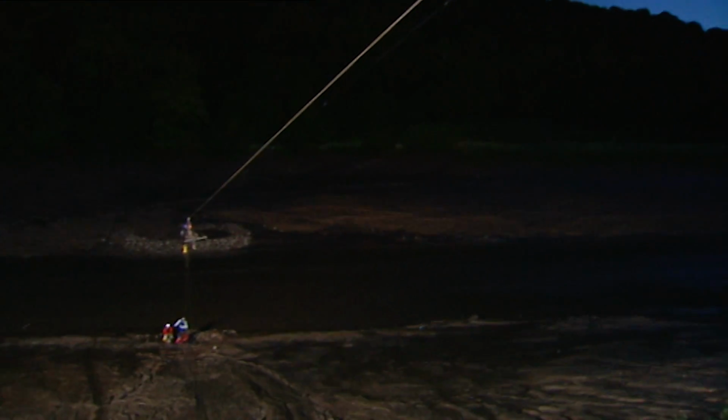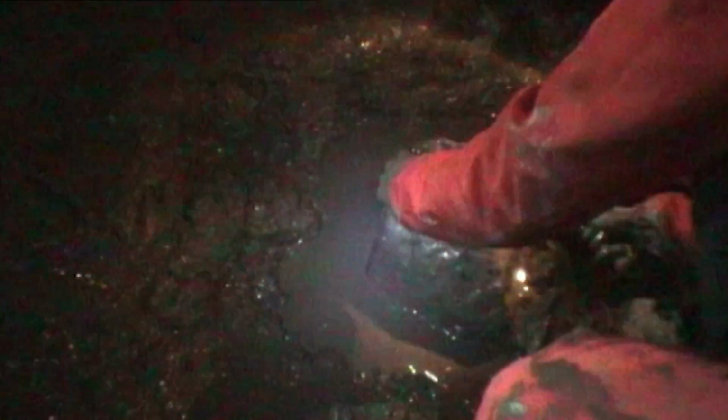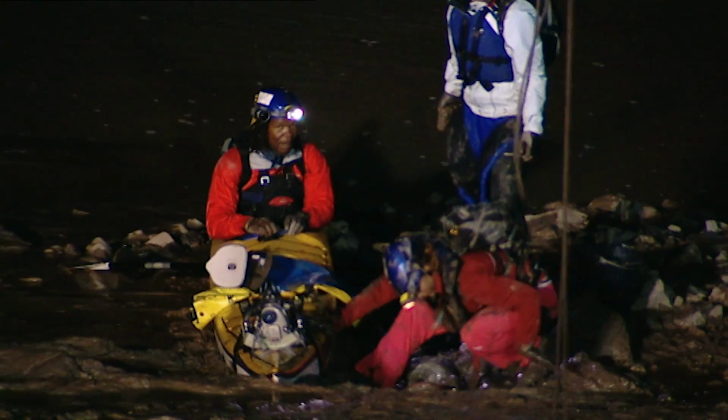Is it worth carrying on though? We've got less than half an hour, and are you just going to make cuts in it? Can we get a chainsaw down tomorrow? What do you think? A chainsaw is exactly what we were trying to avoid. This is fragile archaeology, but we fail in our task if we don't get a sample.